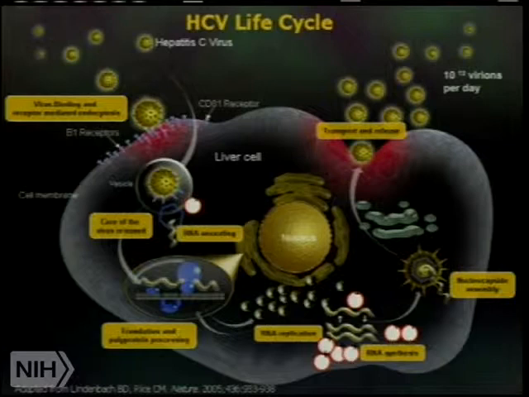capsid and envelope proteins. Some of it gets packaged with the proteins that were made into a nucleocapsid, which, if it's a virus with an envelope, buds out of the cell. In the case of hepatitis C virus, for example, the nucleocapsid that's assembled buds into the endoplasmic reticulum and is secreted out of the cell by piggybacking on the secretory trafficking pathway. So it goes from the ER to the Golgi to the TGN, and it's exported out of the cell.